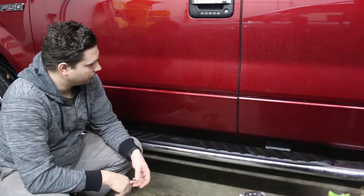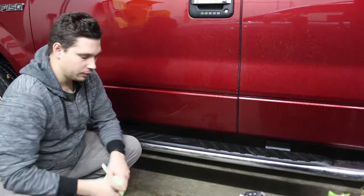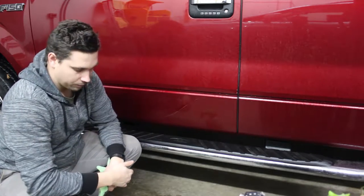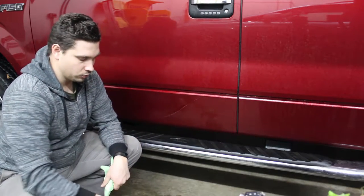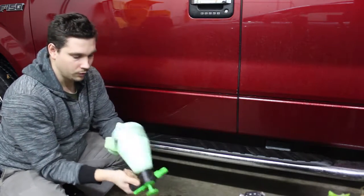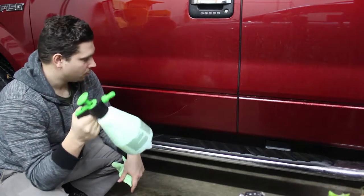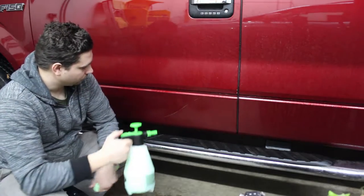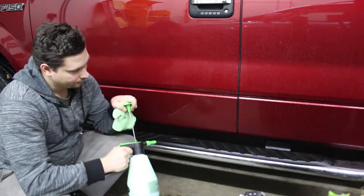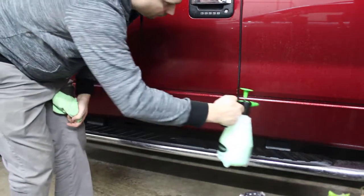I hope I could clean it up. So let's get to it. Let's try to remove it and keep the truck clean. I just want to remove the scratch. What I'm gonna do is clean this using the Chemical Guys waterless wash, a solution that I mix with water and their waterless wash solution. All I'm gonna do is put it into a pump bottle. I'm gonna clean it up first just to find out and see what the damage is.